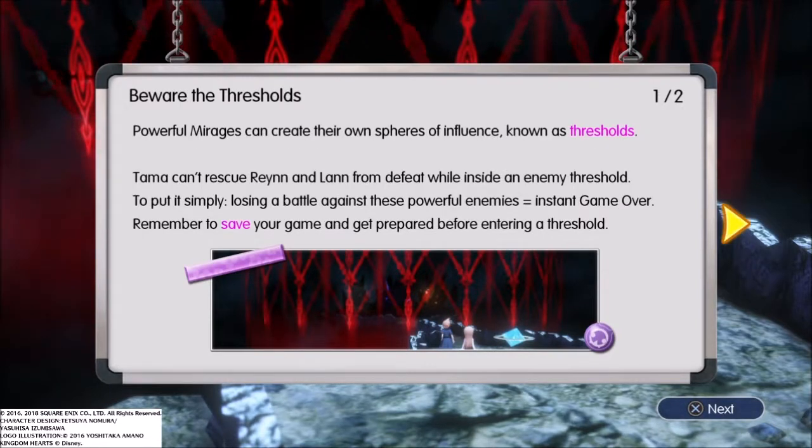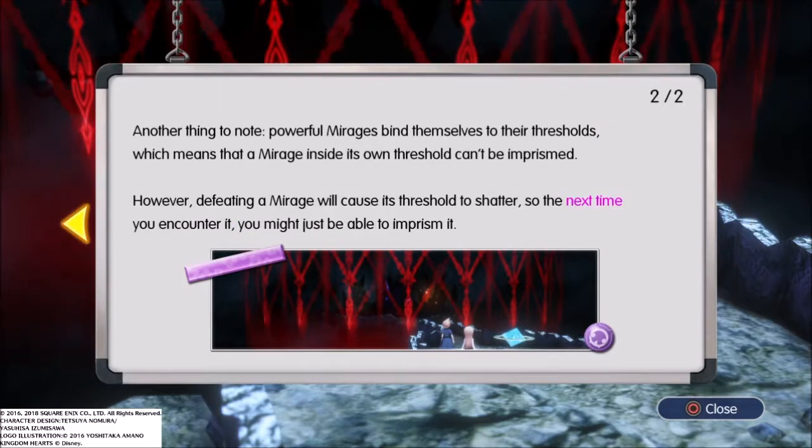Powerful mirages can create their own spheres of influence, known as thresholds. Tama can't rescue Rain and Lan from defeat while inside an enemy threshold. To put it simply, losing a battle against these monsters means instant game over. Remember to save your game and get prepared before entering a threshold. Another thing to note, powerful mirages bind themselves to their thresholds, which means that the mirage inside is on its own and can't be imprisoned. However, defeating the mirage causes its threshold to shatter, so the next time you encounter it, you might be able to imprison it.